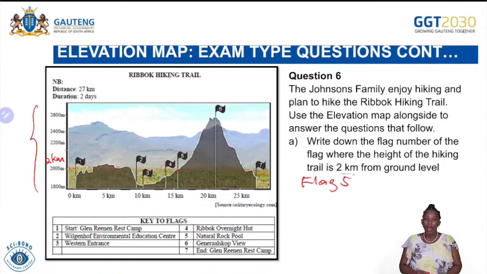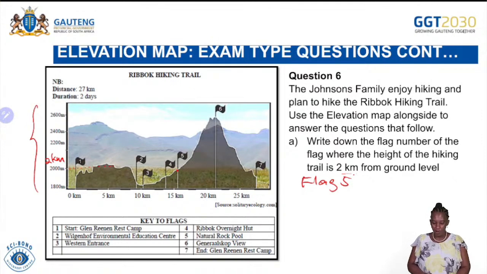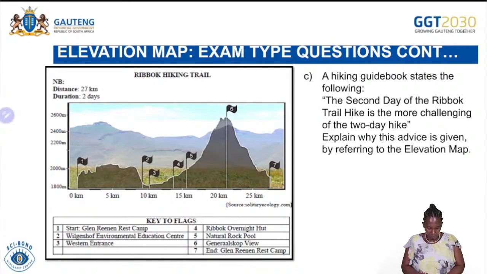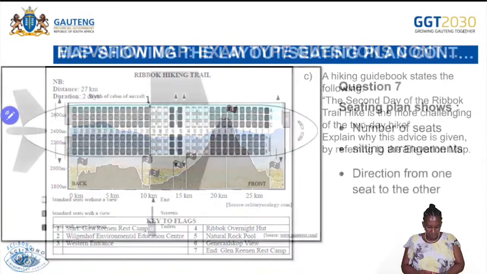Boys and girls, unfortunately, our time is up. I would love to continue, but we are only given a limited time to complete these slides. But before I conclude, boys and girls, like I have said to you, this is the type of the elevation plan. And then we did the street map, the strip chart, the provincial map, the national map, the floor plan, the layout plan, and then the elevation plan. If I may quickly show you, these are the questions for them.